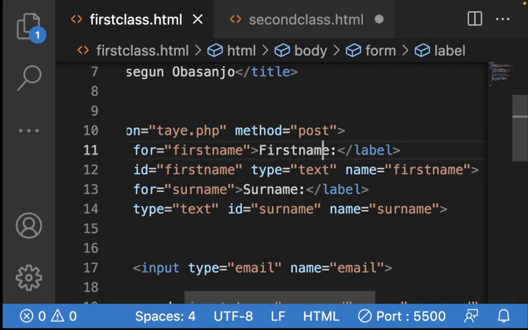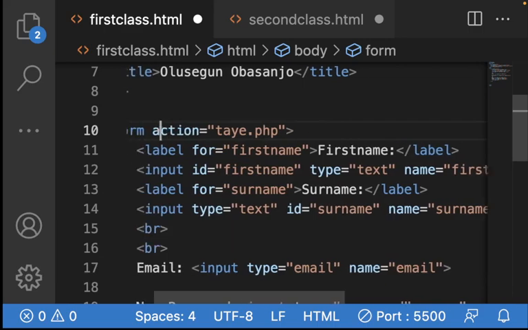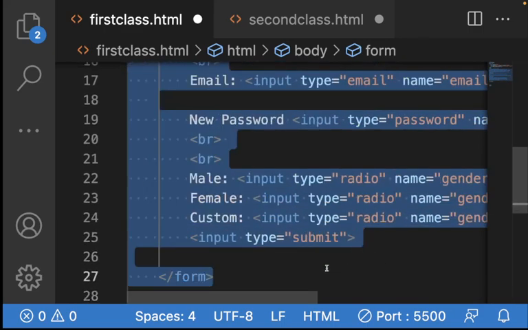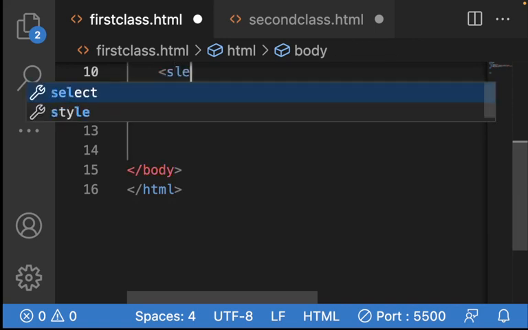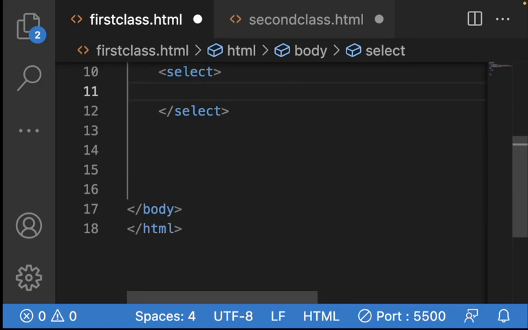Let's look at the select tag now. I will remove all of this and talk about the select tag. The select tag allows the users to select one out of multiple options, just like the radio button. So you come here and say option 1.